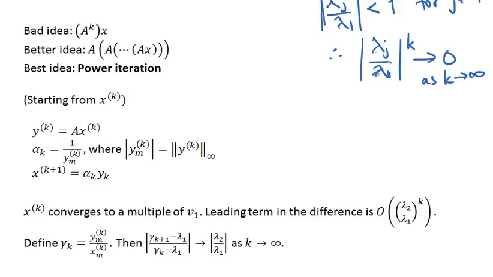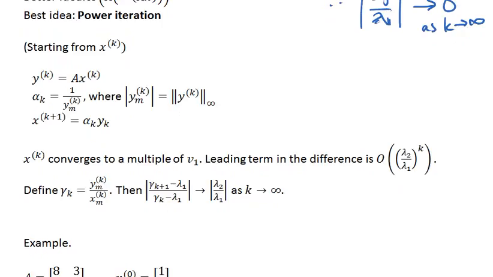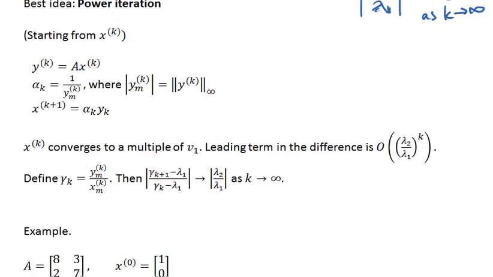Now, we do have the fact that that vector runs off to infinity in norm if A has an eigenvalue greater than 1. And actually, if A has all the eigenvalues less than 1, the norm would go to 0. That could create a problem for us as k goes to infinity. So the best idea is what we call the power iteration, where we apply A and then we renormalize the vector. So, inside a loop for k equals 0, 1, 2, and so on.